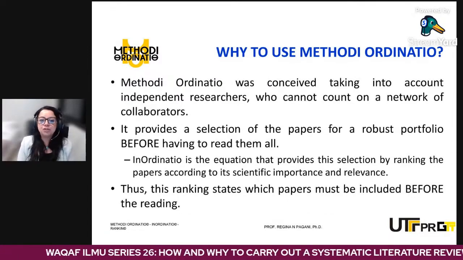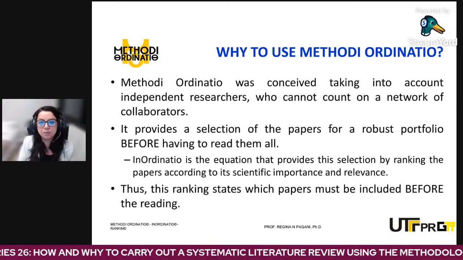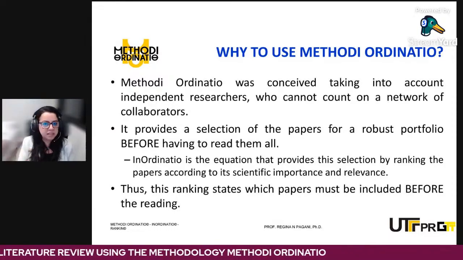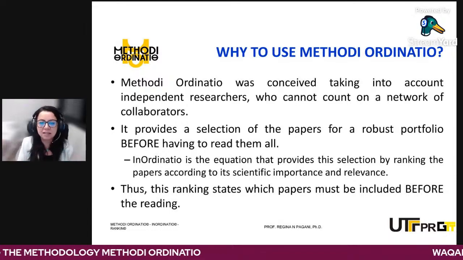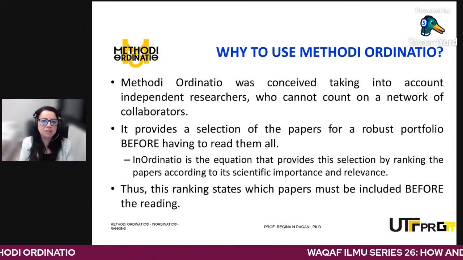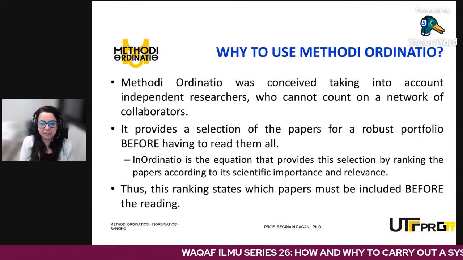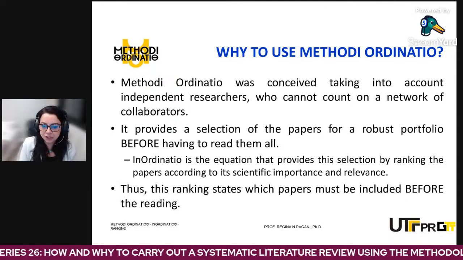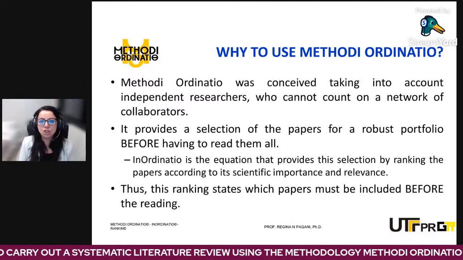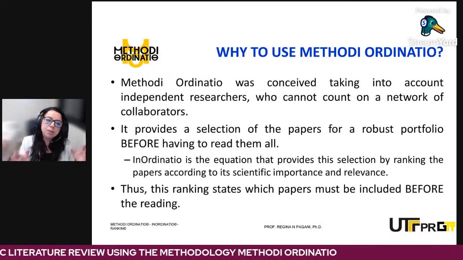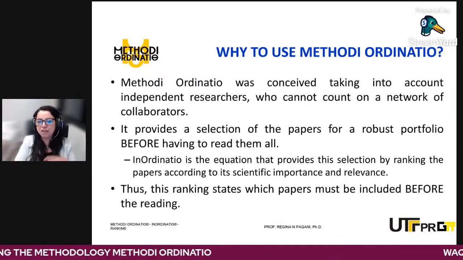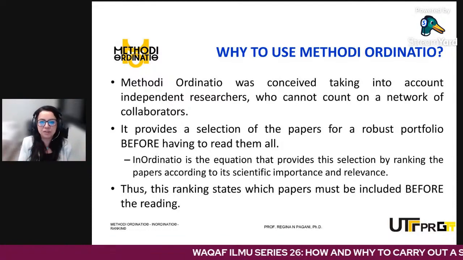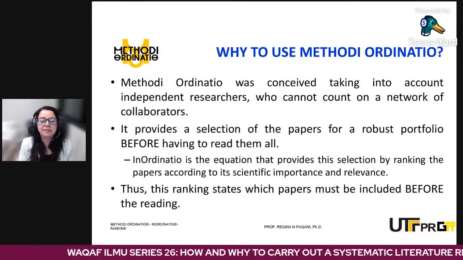So why use Methodi Ordinatio instead of using, for instance, Prisma? Prisma is so cited, so important, so recognized, so why should I change Prisma to Methodi Ordinatio? So let's understand why. Methodi Ordinatio was conceived taking into account independent researchers who cannot count on a network of collaborators. Prisma and Cochrane in the health areas have a very large network of readers who will read and make a synthesis of the works that have been published.